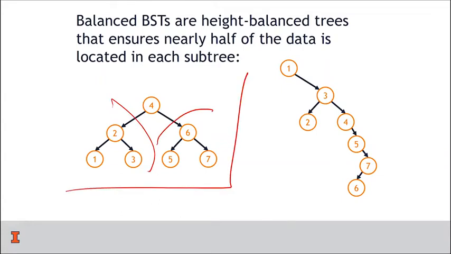Here on the left, we see a very balanced binary search tree, while on the right, this binary search tree is far out of balance. Let's analyze the substructure of this tree and develop an algorithm to ensure that we can turn a binary search tree that's unbalanced into a binary search tree that's completely balanced.